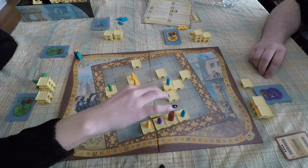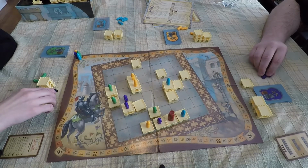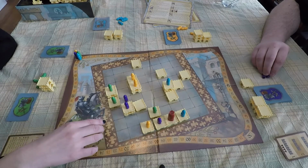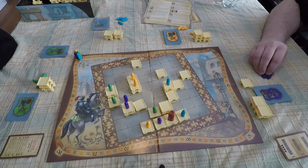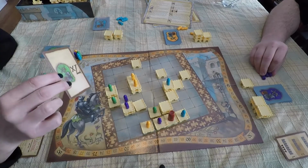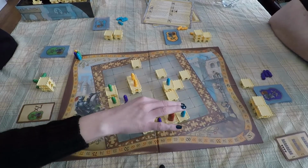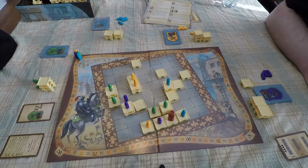One, two. Three, four. Oh, I'm going to use my card from last time. I get 7 actions this round. Oh, wow. Okay. So that was 4. So you're at 4. You still got 3 more. 5, 6. Oh, you cheeky bugger, you. That's a really nice move.